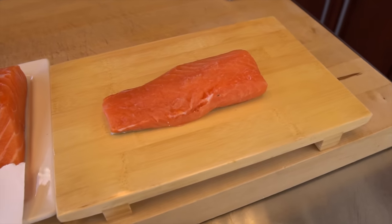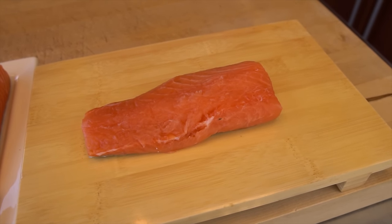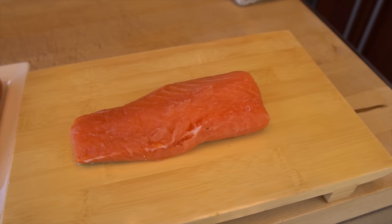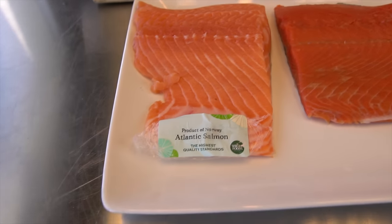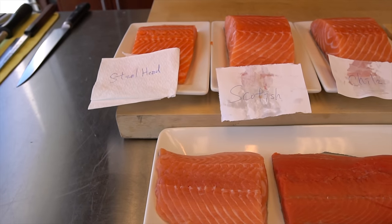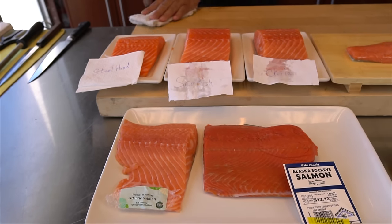For myself, to be honest with you, this has no smell. I don't mind eating this undercooked, even raw. I don't have a problem because, of course, it's farm raised, and it's been frozen for a while. This maybe five is okay. Yeah, I can do. Okay, let's do it here.